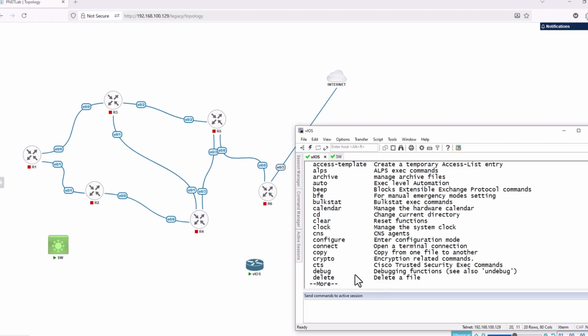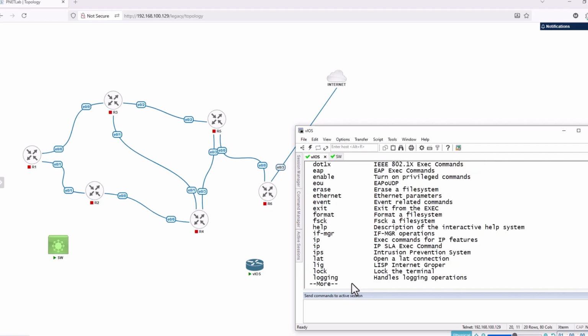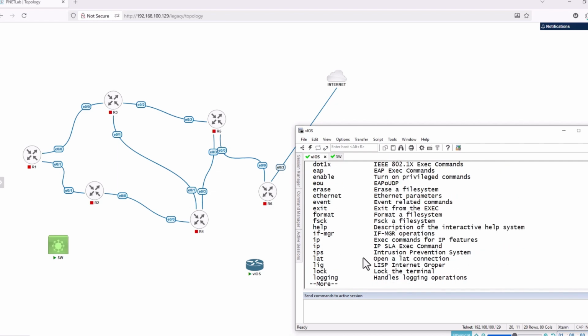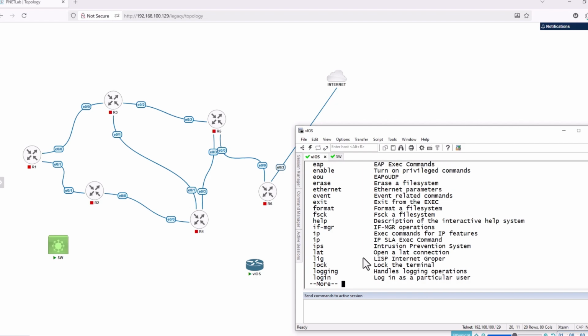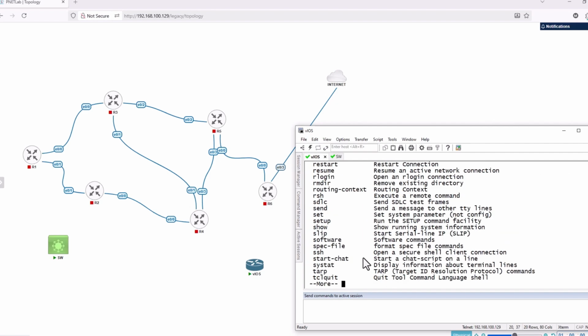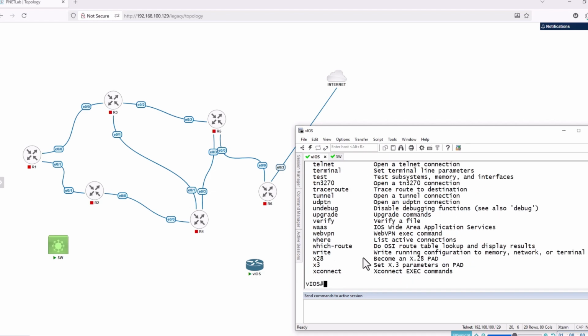But right now, you can see that if I press space, another page is going to appear for me. If I press enter, another line is going to appear for me. So most likely, I'm just going to go for another page. You can see that these are all the commands that you can run inside privilege mode.